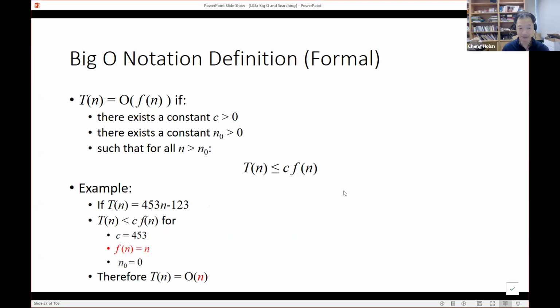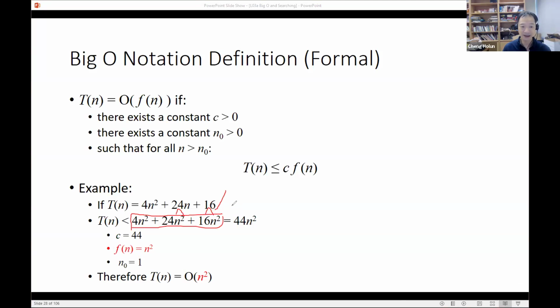And how about the highest power? Like this: T(n) is equal to 4n squared plus 24n plus 16. And this one will be smaller than this, because this one is smaller than this, and this one is smaller than this. This is the smaller side.